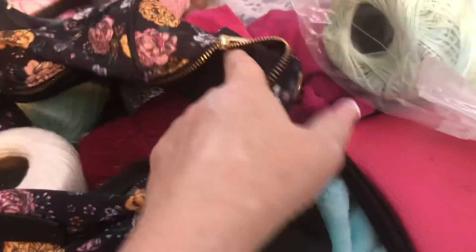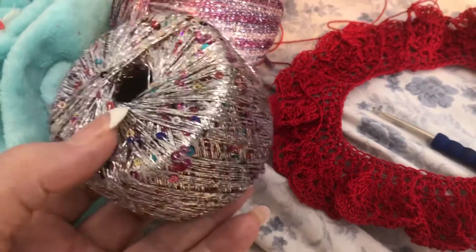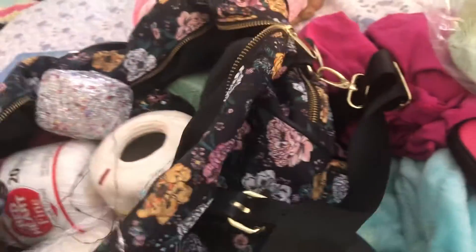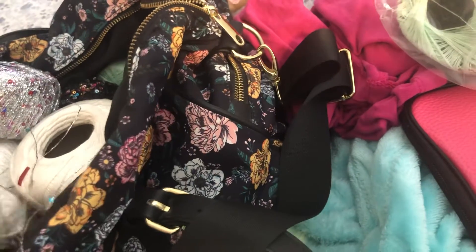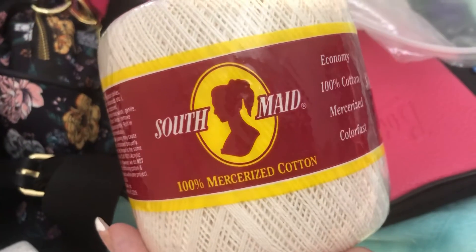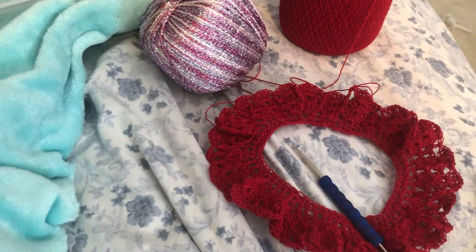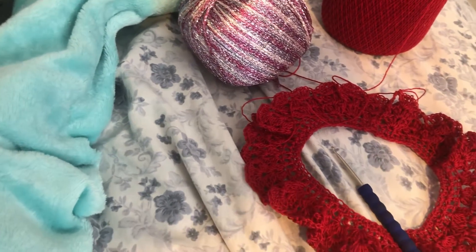I've got my bag over here — ain't it pretty, it's got butterflies all over it. This here was a dress I was making for myself but I quit making it. I've made a Barbie dress and a skirt with this one already. I've got more thread than this — I don't know why that four-ply is in there. This one right here is a creamy tan and it's this brand. I've had them for a long time; my daughter got me a bunch of thread. I don't have much left because I was making a lot of doilies back then and putting them on Christmas bulbs.